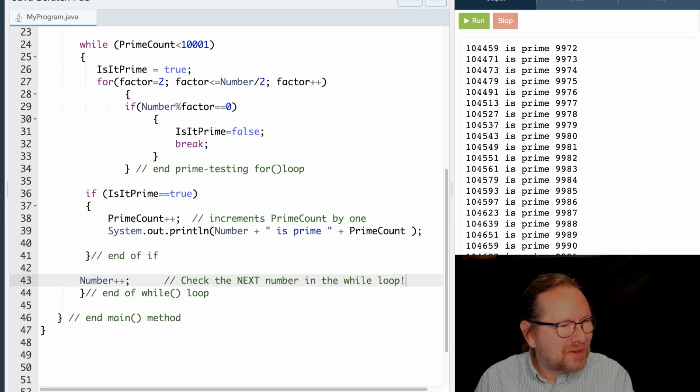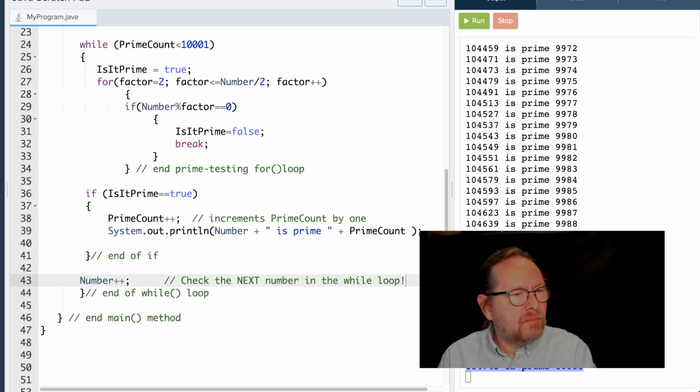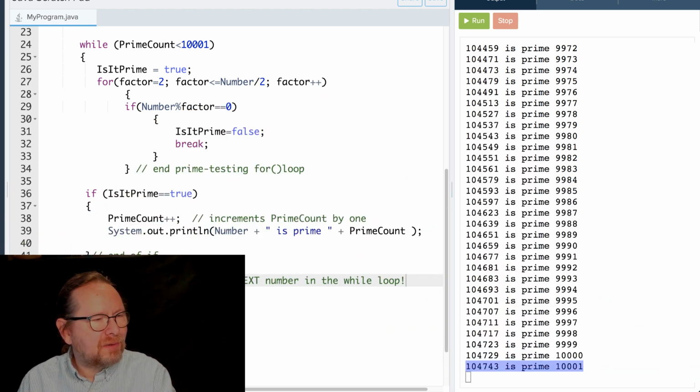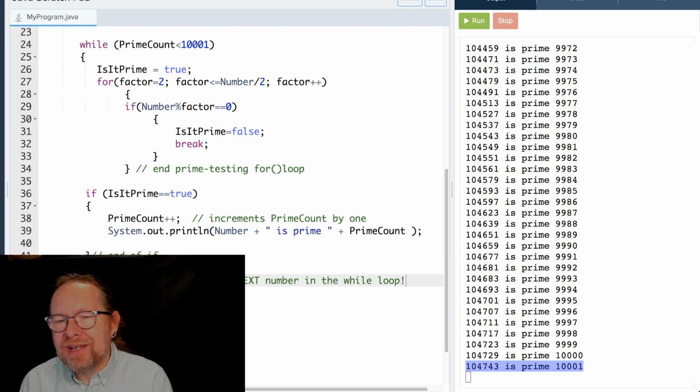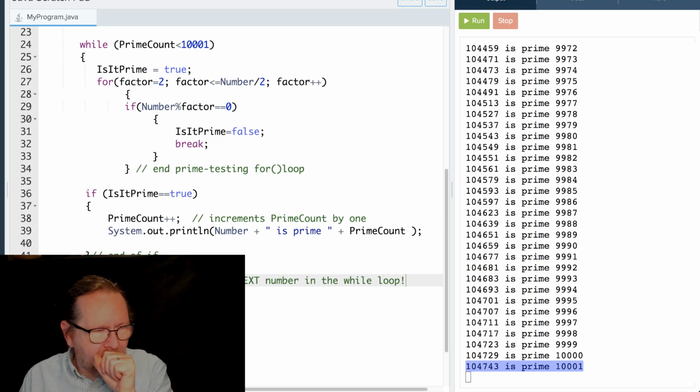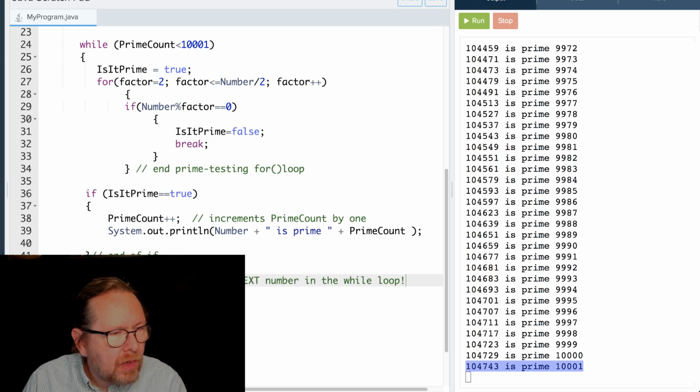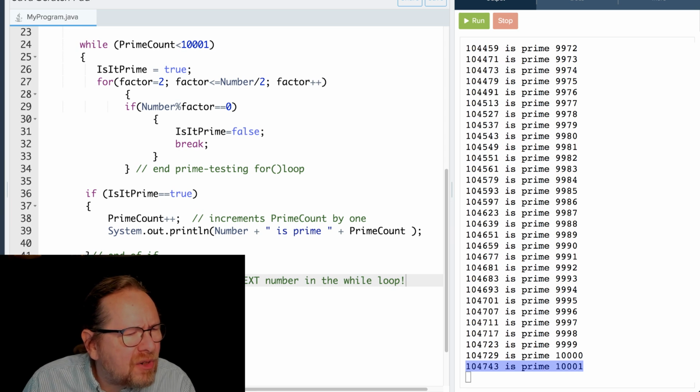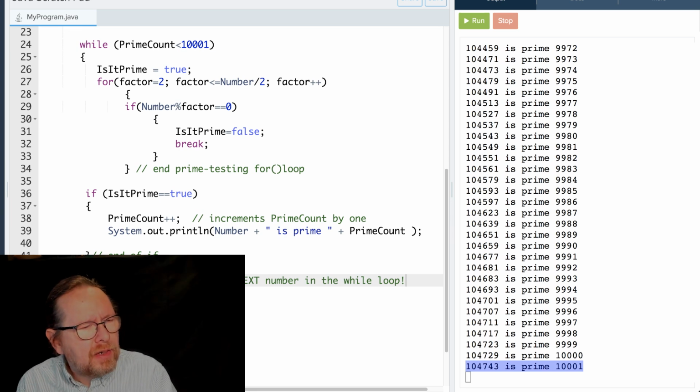I can't. Let's see. If I move me in CodeHS over here, I don't know what that just did. I've never moved the interface while something was recording, so we'll see how that worked. It says 104,743 is prime number 10,001.